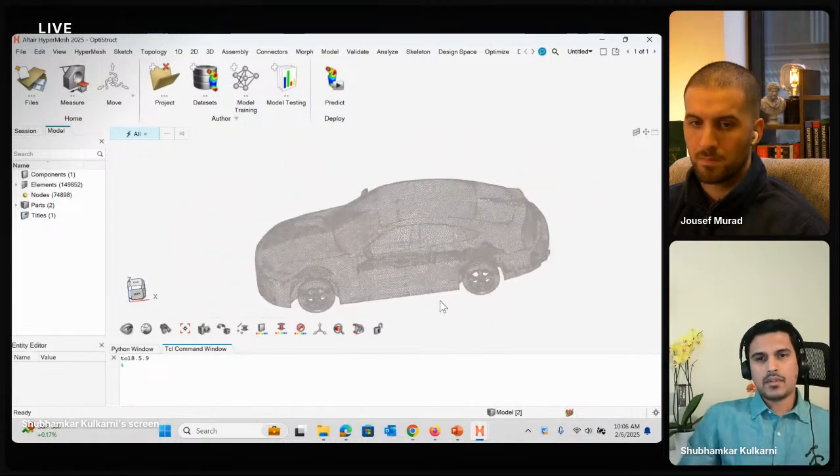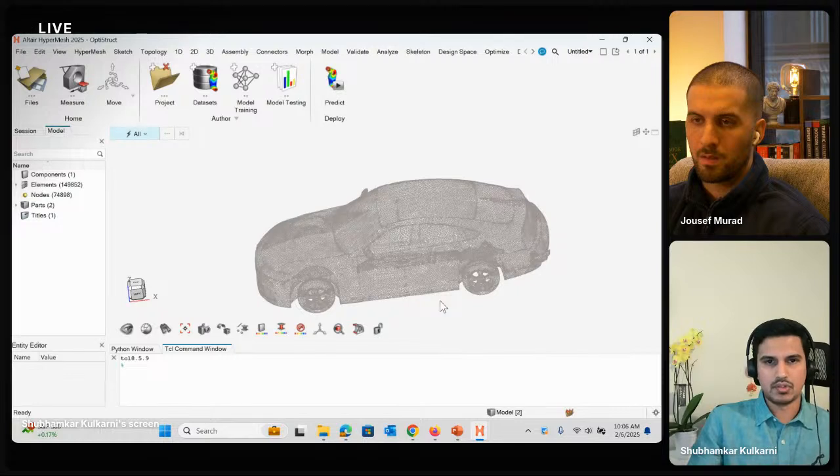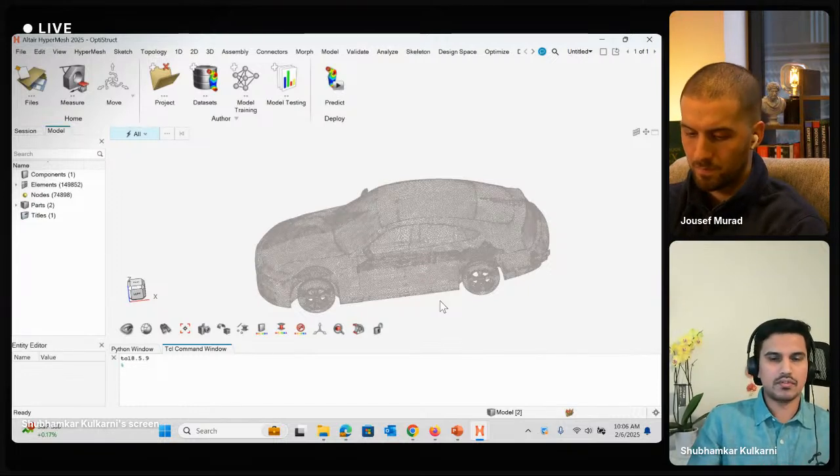All right. If you look at how a traditional workflow proceeds, the designer creates a CAD model and then hands it over to the CAE team. Now, the CAE team has a manual and labor intensive task of taking this model, meshing it up, applying boundary conditions, loads, and then solving it either using a CFD solver, because in this case we are going to evaluate the drag coefficient, or if it's a structural problem, then a finite element solver.